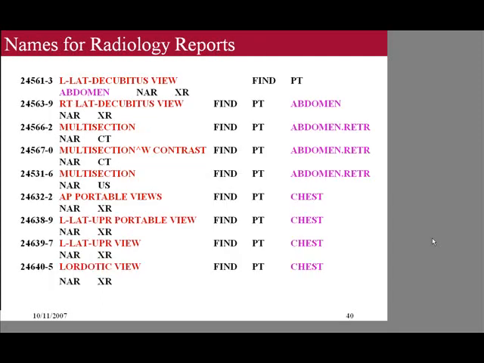So this is just some more examples. I was going to go through all these: the left lateral decubitus, right lateral decubitus, multi-section. When you get into CT scans, a multi-section with contrast, portable views, upright versus lordotic. All those kind of things come into play. So there's a fair amount of sophistication and complexity in the representation of radiology.